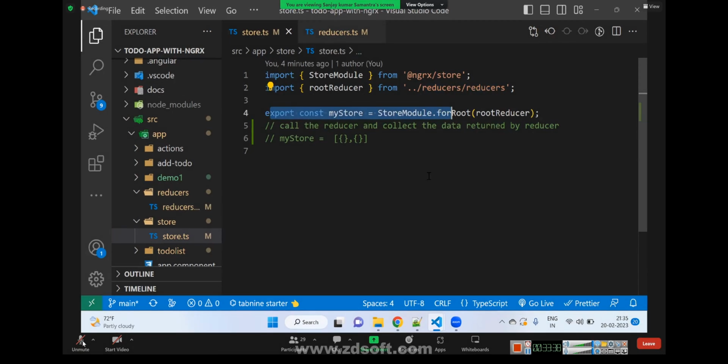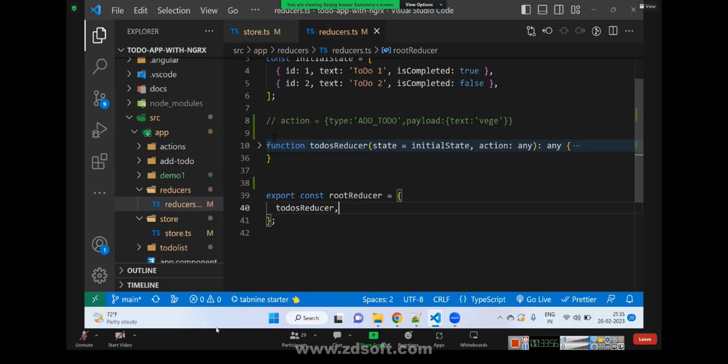Did you understand the reducer? Yes, sir. In the reducer, we have some initial data. That initial data is going to the todo reducer. The todo reducer will always take state data and action data.